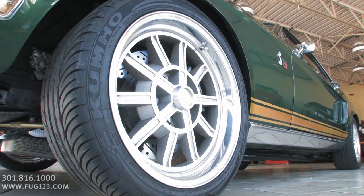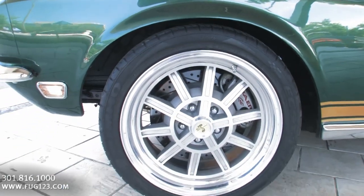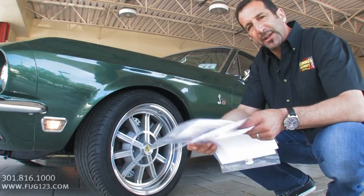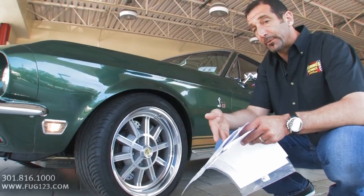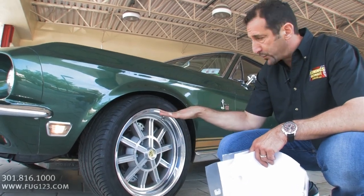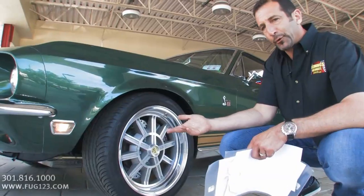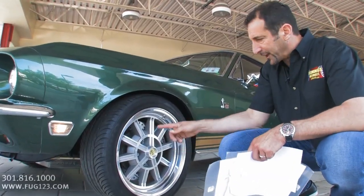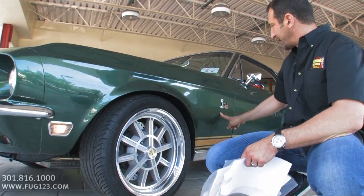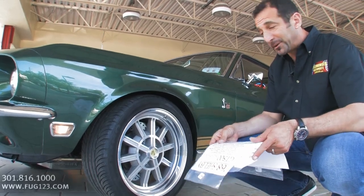Check out the brakes in here — the brake system alone is probably in the $4,000 range. Cut, cross-drilled, and slotted rotors to let the gases out. This thing stops like you would not believe. It's got a lot of go power — it's a 428 with an upgraded transmission. And for handling, we've gone to 17-inch wheels instead of the standard 15-inch high-sidewall wheels. Great-looking 17-inch polished lip Shelby 10-spoke wheel, with a nice callout on the side so you know there's a little something-something under the hood.